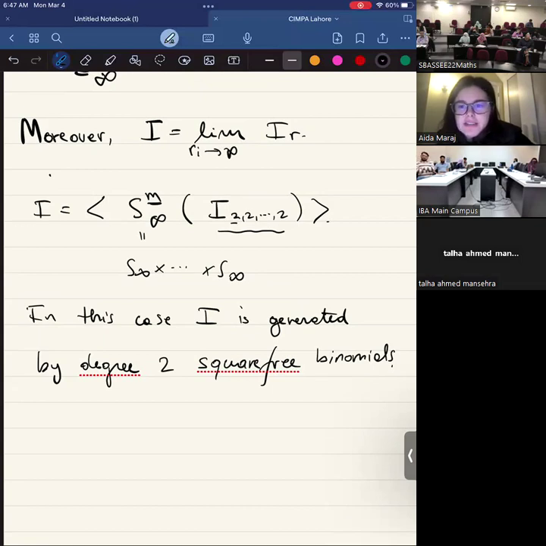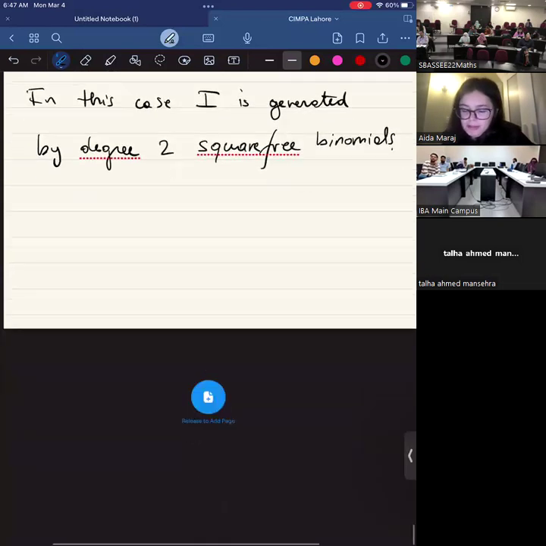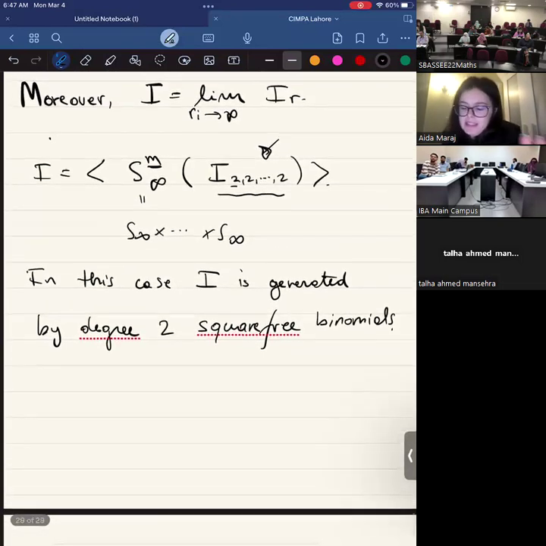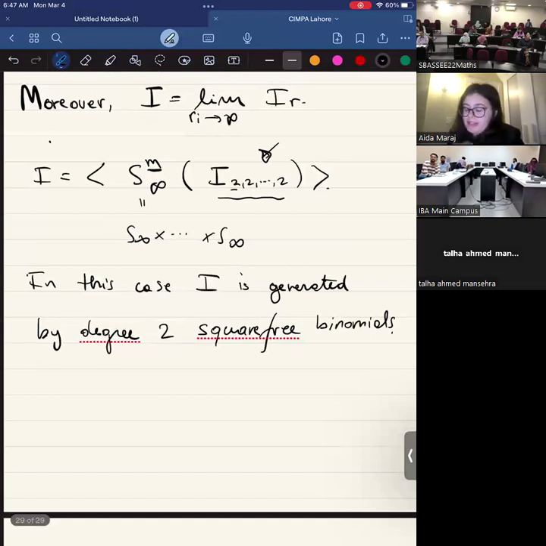Honestly, I don't want to go into how you explicitly compute these generators, so I'll give the reference. But if you have the simplicial complex, you can deduce the generators just by looking at the simplicial complex. The problem is that when you have a decomposable one, everything works perfectly and there's a beautiful panorama.